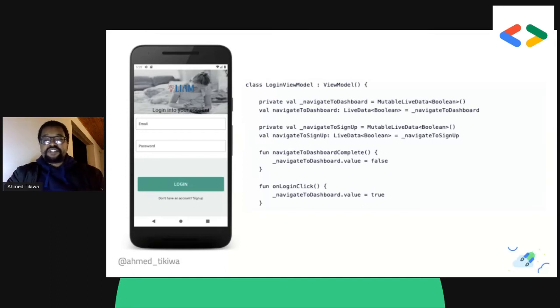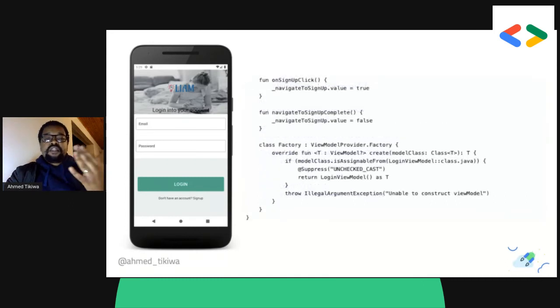That's a live data, which the fragment can observe. Then I've got navigate to sign up. All of these variables will tell the fragment that, hey, when they're true, I need you to navigate to the dashboard. Or when the variable is in a certain way, I need the UI controller to behave in a certain way.